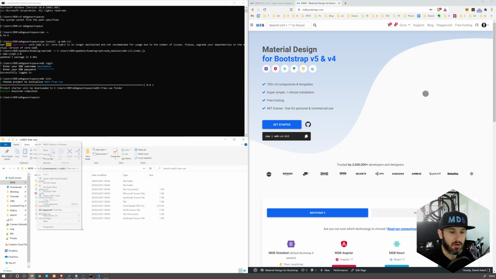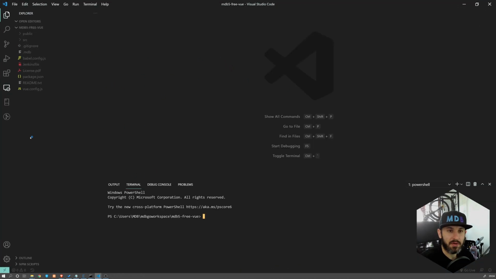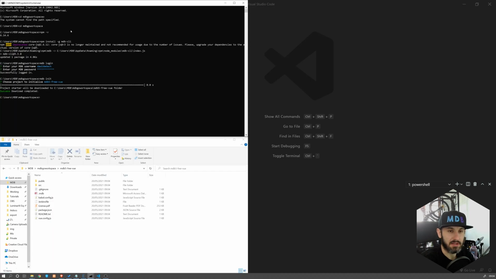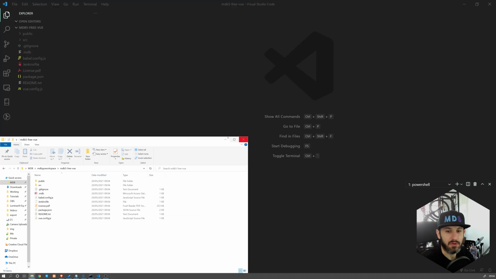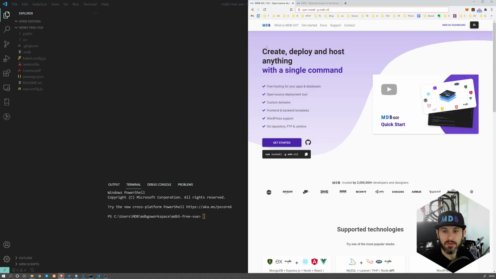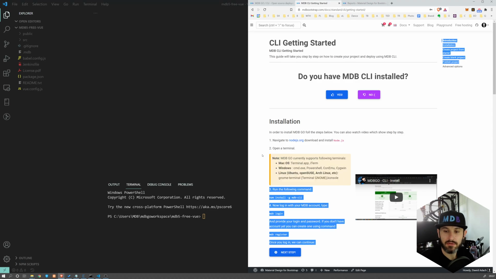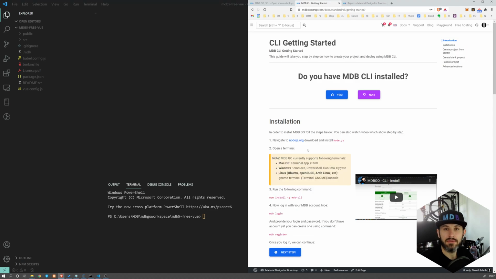So what I'm gonna do, I'm gonna open this in Visual Studio Code. So let's open it up. And now I'm gonna open another command line over here. I was using Windows command line. Here you can use obviously any terminal you want. If you are using Mac, that's gonna be Terminal. If you are using Unix, that's probably gonna be something else. So simply make sure that you're using one of these consoles, which are listed over here, just to make sure that it will work fine.